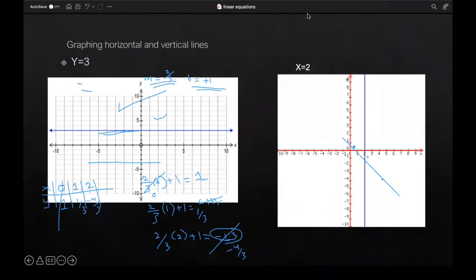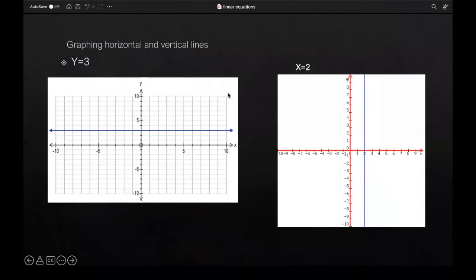Now, this is also an idea that I just mentioned. So when I'm given a y, graphing horizontal and vertical lines. When I am given y equals 3, this means that the line will intersect the y-axis, because just know that when you're given the subject, the variable that is the subject of the equation, this means that this is where the line should intersect. So the y, it should intersect the y. So for example, y equals 3. This means that the line will intersect the graph at 3 on the y-axis.